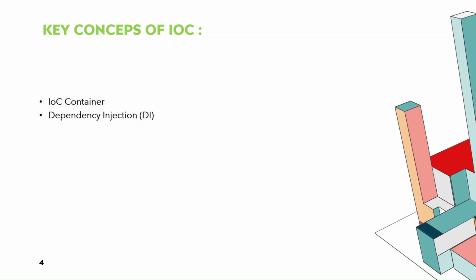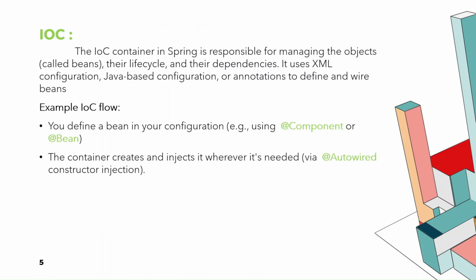In Spring IoC, we have two things: the IoC container and dependency injection. Let's look at the container. If you want your object to be handled by Spring, what will we use? We can mark the particular class as component or bean or repository or a few other annotations. It means Spring is going to handle those classes, create objects for us and make them available to you. You can straight away use those objects.